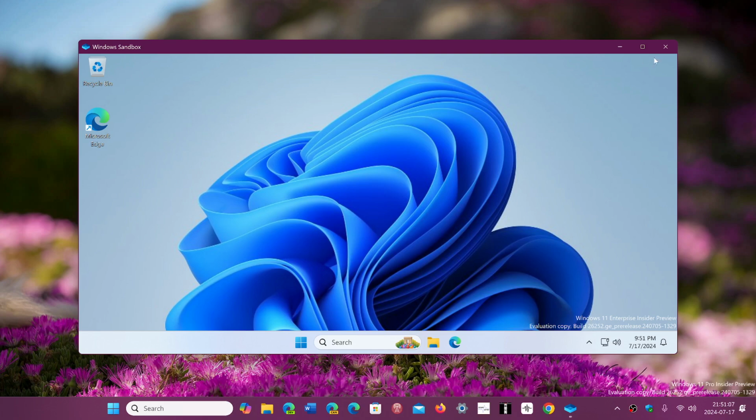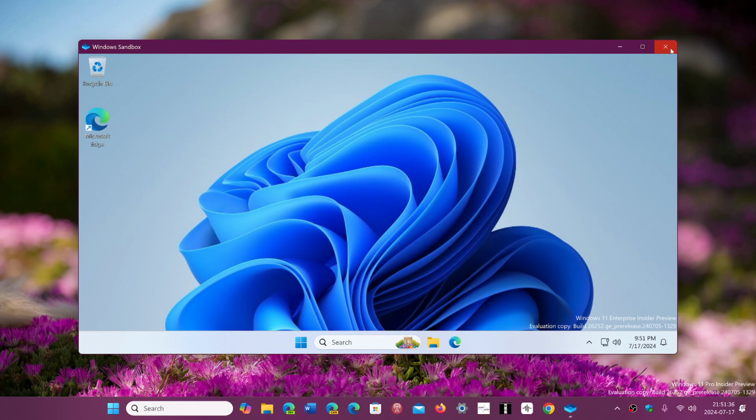So how do you have Windows Sandbox installed? First of all, your PC needs to have virtualization capabilities. So your CPU needs to have that, so not too old of a PC. Your motherboard, actually the UEFI BIOS, you have to turn it on also. Some PCs have virtualization capabilities, but it's off in the BIOS.